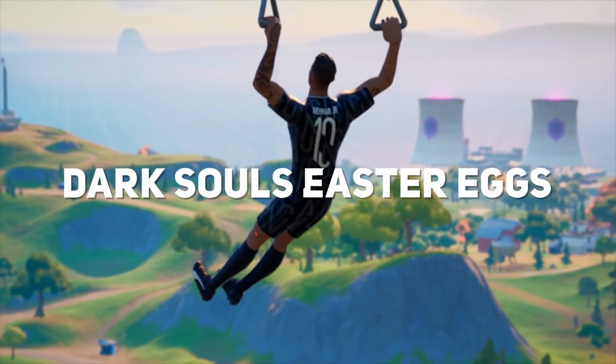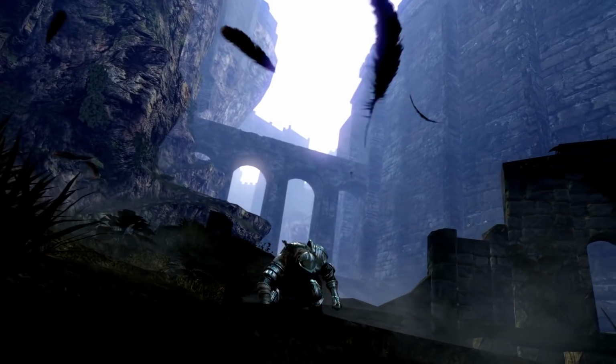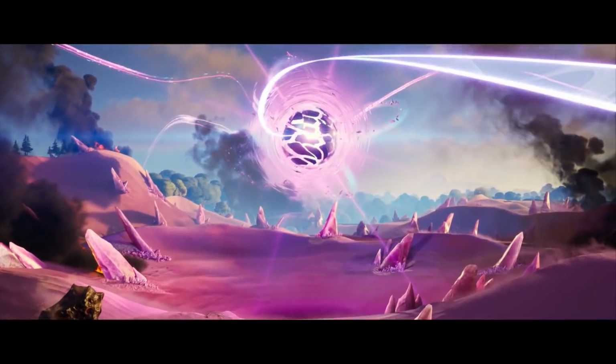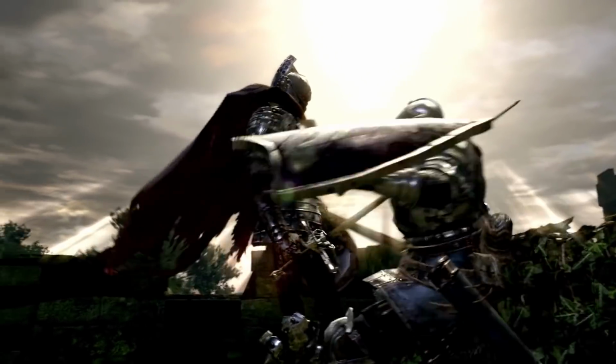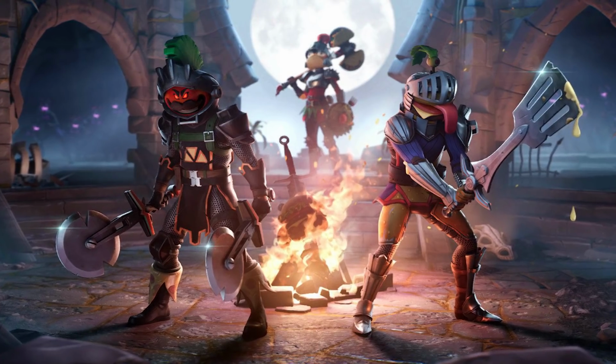Now it's time to move on to Dark Souls Easter eggs. If you're a fan of Dark Souls, you might have noticed this very hidden Easter egg. In the Season 6 trailer, when the Zero Point shows a glimpse into another reality, you could actually see people doing what looks like Praise the Sun from Dark Souls. And a more obvious reference to Dark Souls is in a new loading screen for the upcoming Fortnite Nights bundle. It's a very clear nod to the games, and honestly, it looks kinda cool.